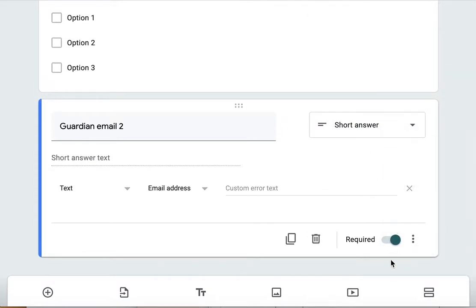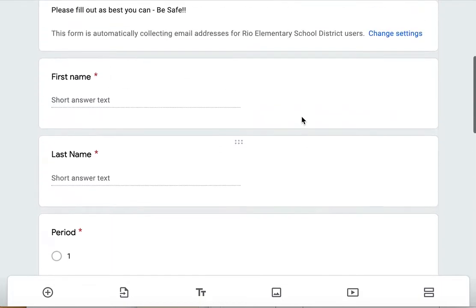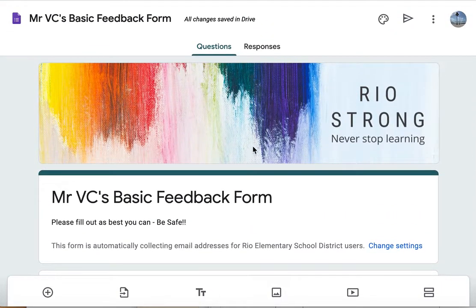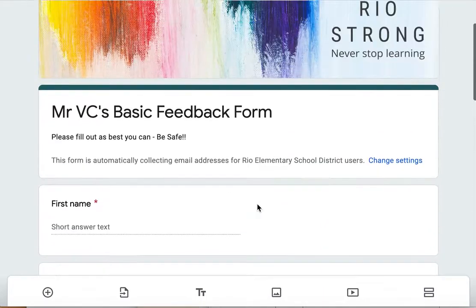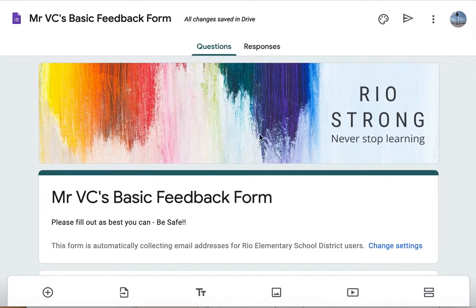The big thing about the questions is if they're required or not. You can always copy them and so on. So what I always do is I have this as a base template, and then I'll modify it as I feel need. If it's a feedback, if it's a quiz, I'll do something different. If you would like me to share this with you and make a copy, and then you can have your own, send me an email and I'll happily do that for you.